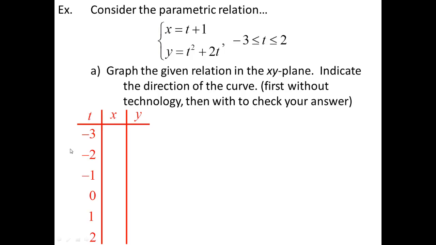But sometimes a couple will be sufficient. My suggestion, 5 is a nice round number. Start with that, and if you need more, then plot more. So I'm going to go one by one. We'll plug in -3. -3 plus 1 is -2. I'm sorry, -2. -2 plus 1 is -1.